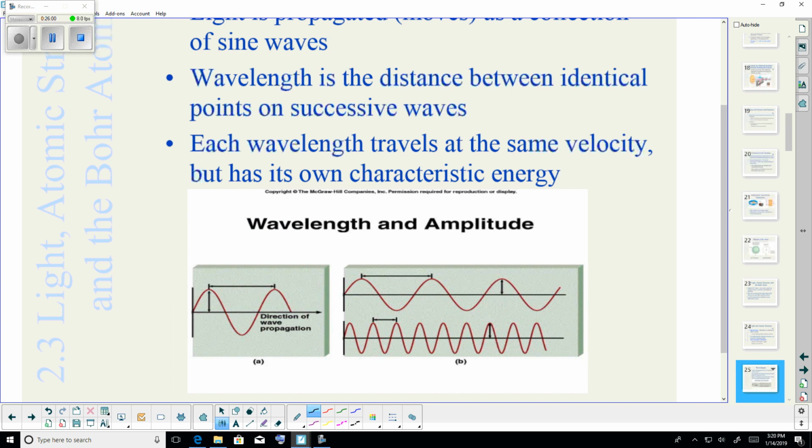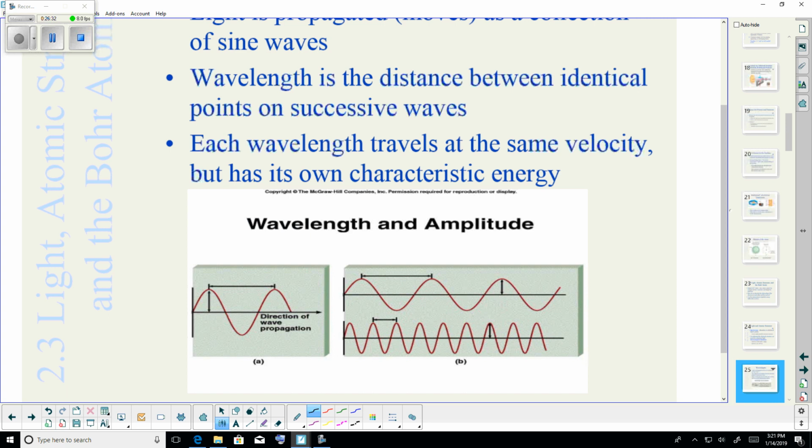So if I put a point right here, every time a wave peak passes, I can time it. So for every 2 that goes by here, how many go by here? Oh, this one. 1, 2, 3, 4, 5, almost 6. So this one, the bottom one, is a shorter wavelength, has a higher frequency. The longer wavelength has a lower frequency.